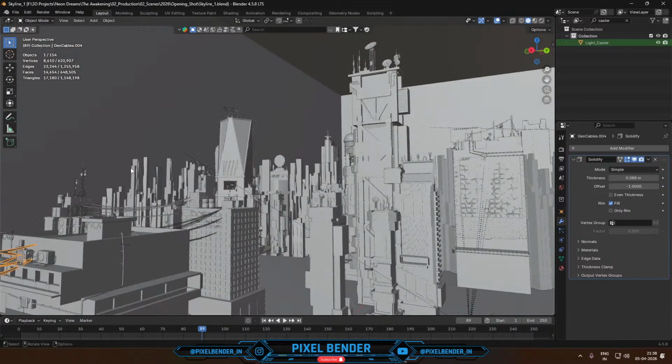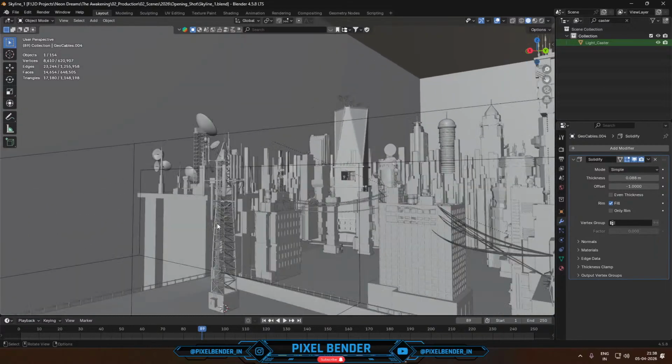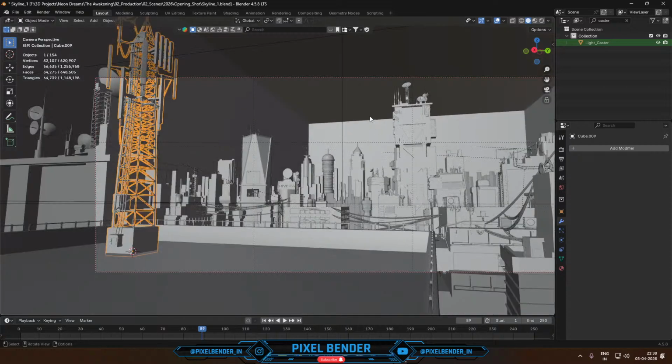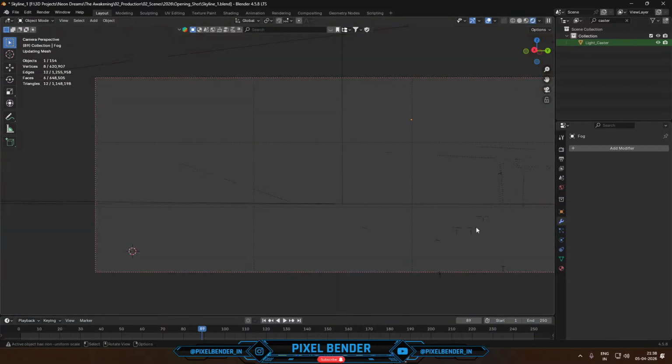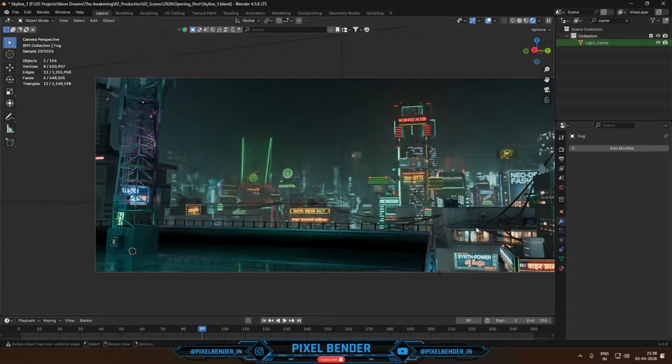And I had this telecom tower I had designed, so I put it in the foreground. So the premise of my scene is, it's an establishing city shot of a city going into chaos.